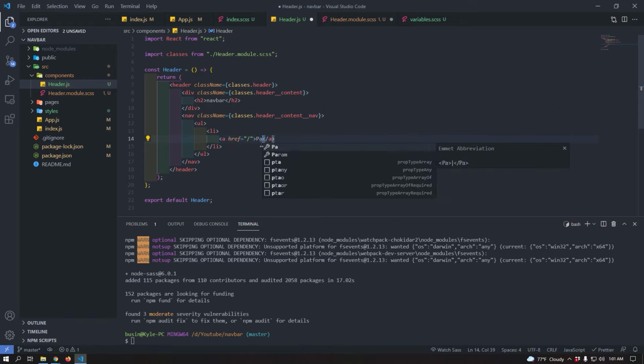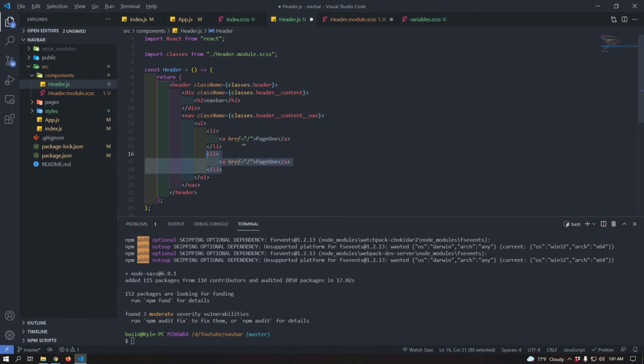We'll say page 1. And then take this LI with the link inside of it and copy and paste it down. To do that, all I'm doing is Alt, Shift, and then the down arrow. And do that 3 times, so we have 3 here. Page 1, page 2, page 3.